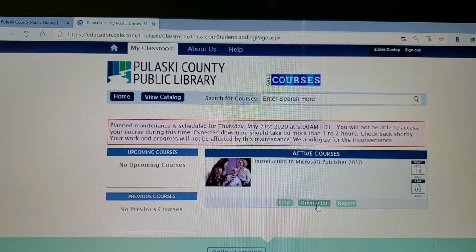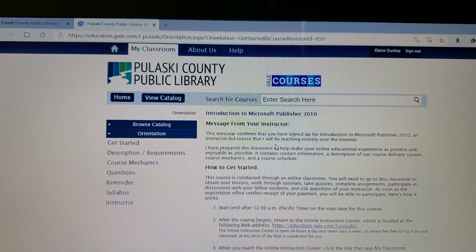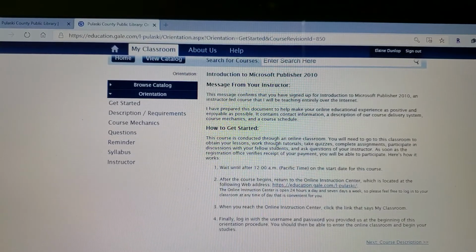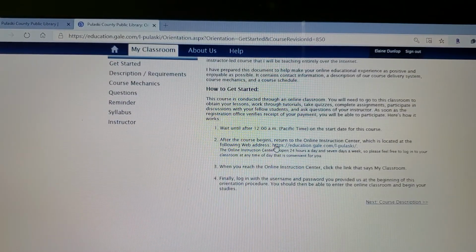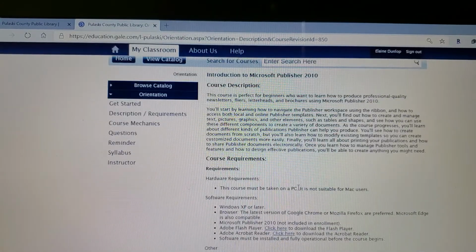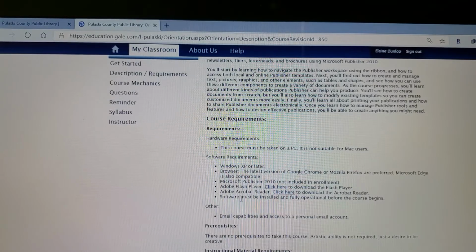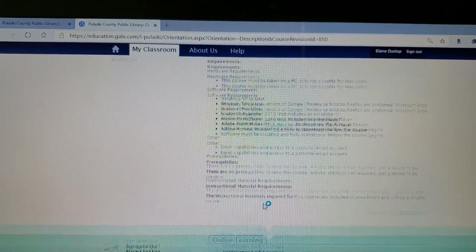From there, you'll want to go into orientation, and it tells you a little bit about the class, how to get started, gives you a course description, your course requirements, what kind of browser or things like that you need.